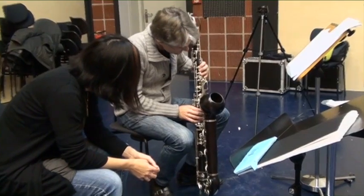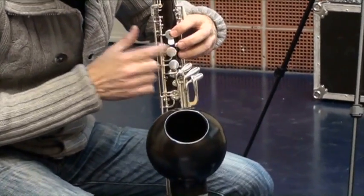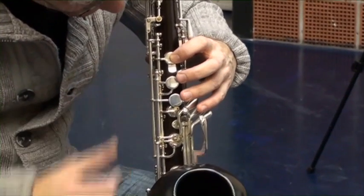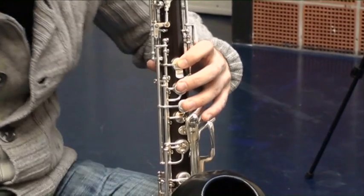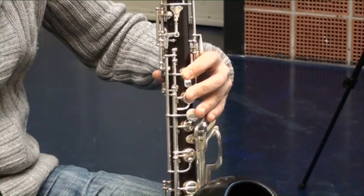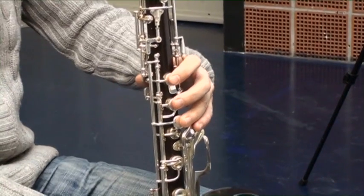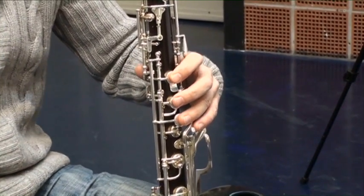There's a few little things that, for example, on the oboe you have a half hole here, and here, and there. Which is very useful for glissandos or quarter tones and things like that. We don't have that here. It's not quite as flexible as an oboe, obviously.